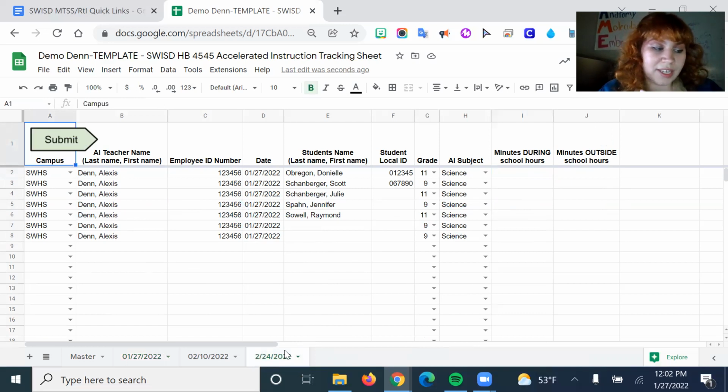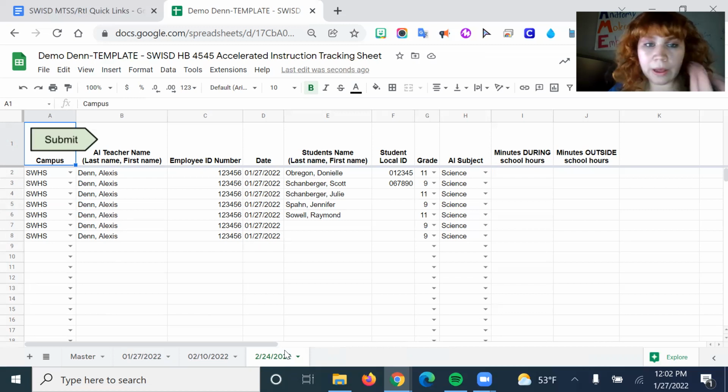It just takes a little bit of effort to go in on Edgenuity, find the students and find how much time they have been logging. If your students don't have any time logged, then they really need to make sure that they're in the correct courses on Edgenuity, that they're actually working on it during CCR, or that they're visiting with me or someone else who's doing the House Bill 4545 tutoring after school in the cafeteria Monday through Thursday.